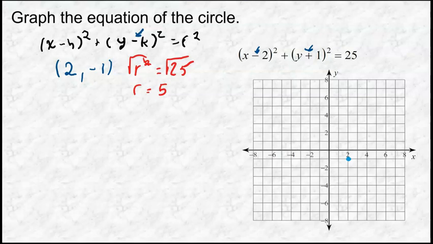And now what I'm going to do is in every direction, I'm just going to count up. 1, 2, 3, 4, 5. Then I'm going to count left. 1, 2, 3, 4, 5. 1, 2, 3 down. And 1, 2, 3, 4, 5 to the right. I usually put little flat spots there. They kind of help me make a circle. But I'm by far no pro. And now what I'm going to do is try to create that circle.